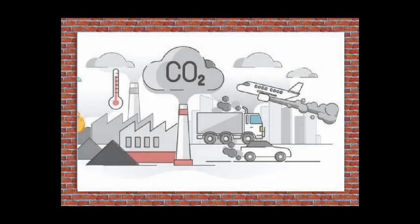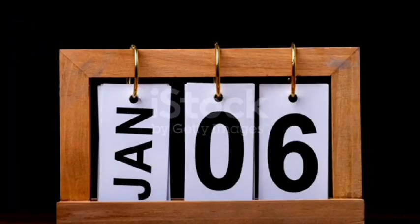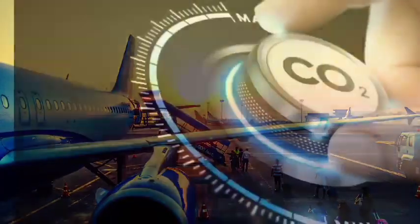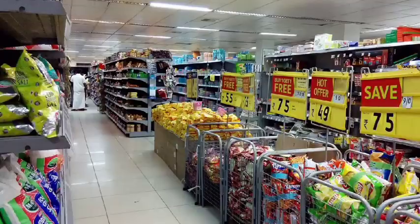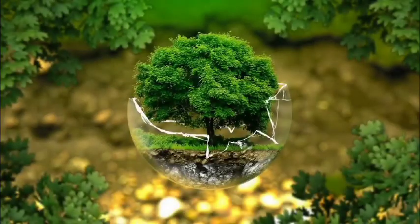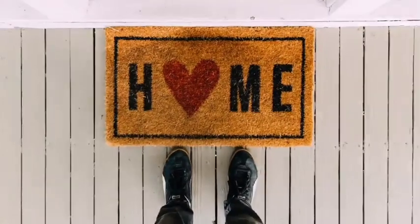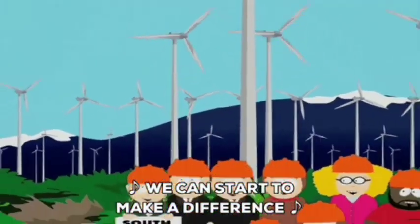Essentially, your carbon footprint is the amount of carbon dioxide emissions resulting from each of your daily activities, as well as the products you consume. Whether you realize it or not, every time you get in a car or on a plane, adjust your thermostat or buy produce, it affects the environment. So, how can we reduce our carbon footprint? Though it may seem overwhelming, there are many things you can do in your own home that can make a difference.